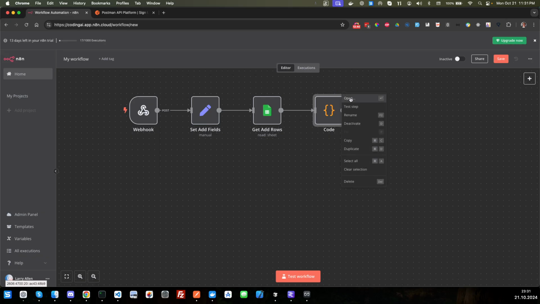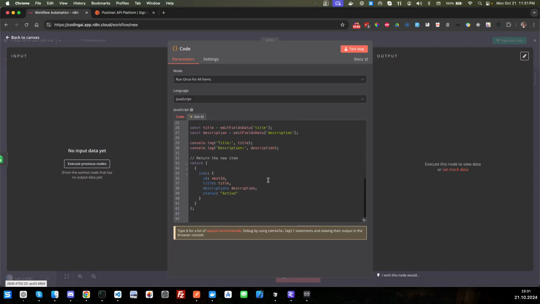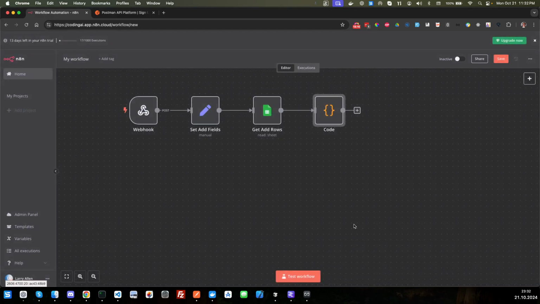So our next ID is going to add to that. And then we're using that next ID value as our value for our data for the new to-do. I will be providing this code, of course, in the description below.